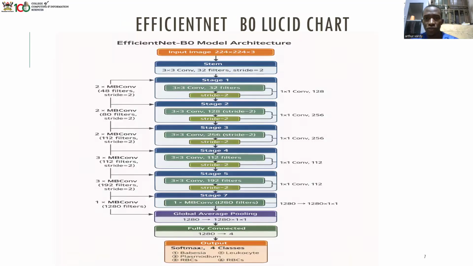And this is the architecture chart. Initially, we have our image input, and we have our stem that is composed of the filters. These are the 7 stages. Each stage is responsible for analyzing and learning how that cell, or how those particular image cells, are being arranged. The rings, and then also to distinguish the final one, which has 1,280 filters, for which it performs the final role: to decide whether the cell has babesiosis or is fully functional, a normal, healthy one composed of red blood cells.